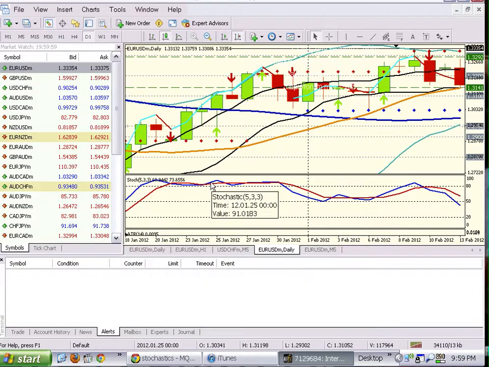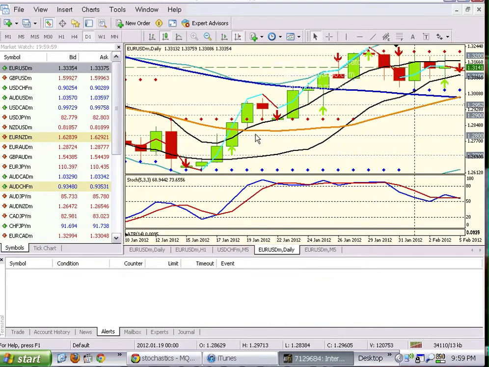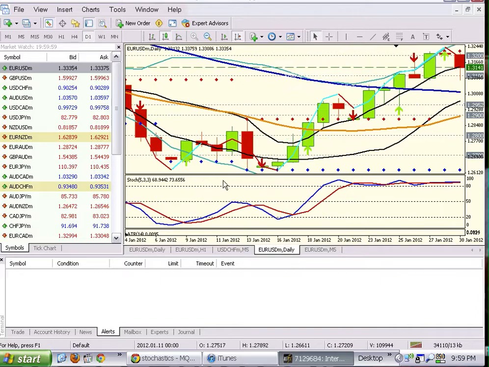Yes, it crossed, barely. I would not have taken that trade. Look at this. Another sell signal, failure. Sell signal, failure. Sell signal, failure. So again, you don't want to trade off the signals themselves. You just want to look. When this thing tells you, you want to look down and see what price is doing.